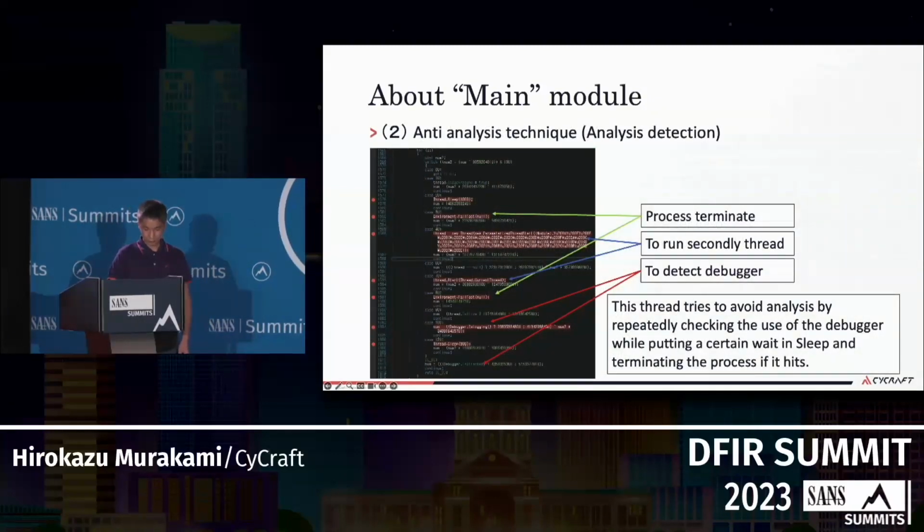This is the code that detects the debugger. If this anti-forensic code is not bypassed, we can't analyze it. Malware analysts should be aware of this. In this case, we just need to suspend the thread. That's it. Very easy.